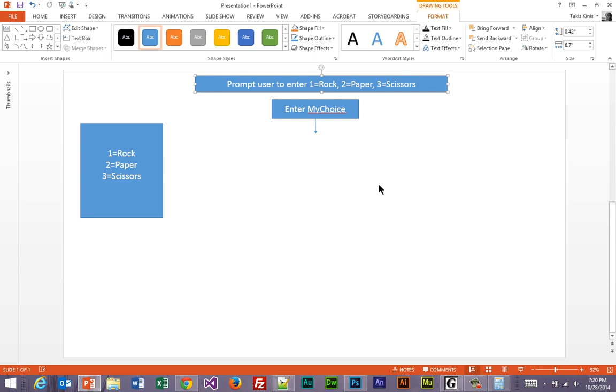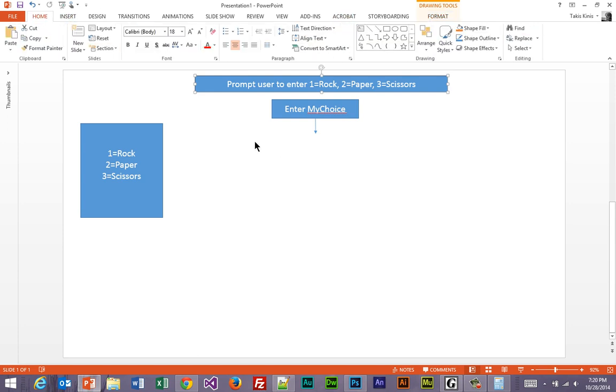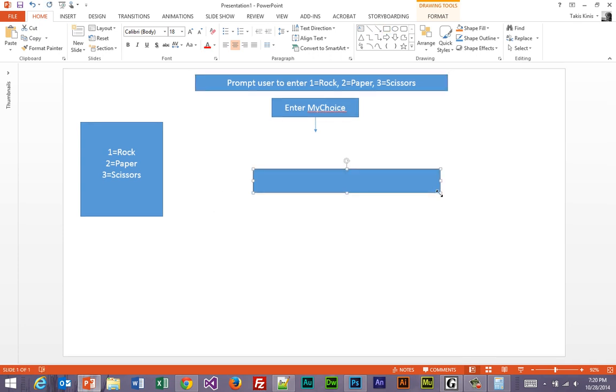Yep. Well, then at that point, what happens next? Maybe this is a good way to do it. Then we generate a computer's choice. So what could we call that? Ours is called My Choice. What's the computer's? Can we just call it Computer Choice?